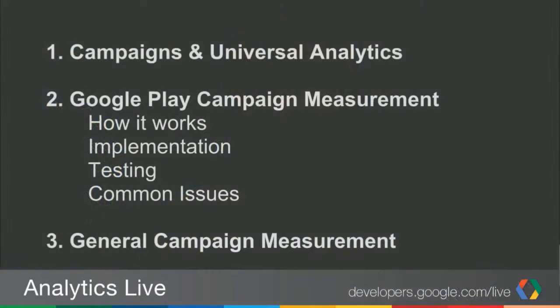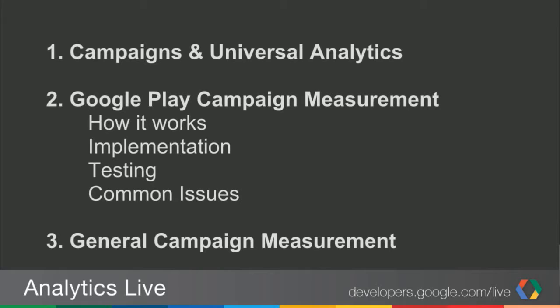And today I'm going to be talking all about campaigns and attribution for Android. Just to give you a look at the agenda, first I'm going to talk a little bit about how campaigns work generally in Universal Analytics. Our V2 SDKs, which is what I'll be talking about today, are all built on top of Universal Analytics. So what's true for campaigns and attribution generally in Universal Analytics is going to be true for Android as well. So we'll start there.